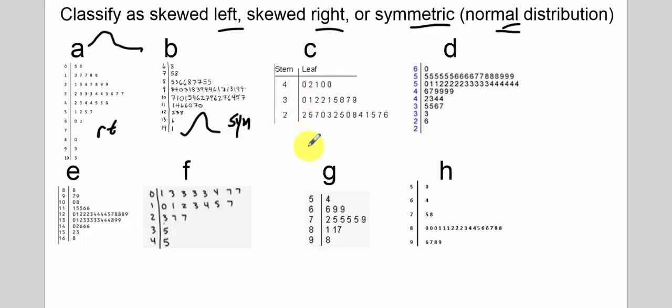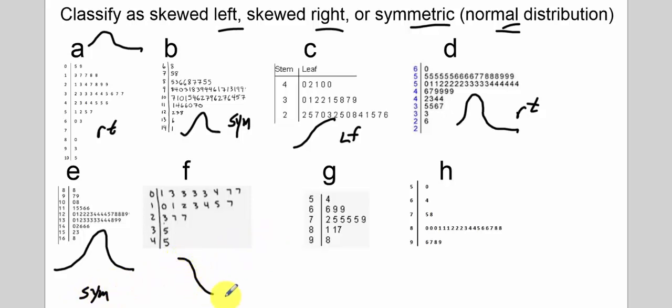This one's a little bit different in that it only goes up on one side. So again, I would call that, because its low part down here where it runs off is to the left, I would call that left hand skewed. This one's a little bit easier because it goes up really quickly and then runs off to the right. So this is right hand skewed. Here, I would pretty much call this, even though there's a couple more things on the left-hand side than the right-hand side, it runs off pretty equally in both directions. I would call this symmetric.